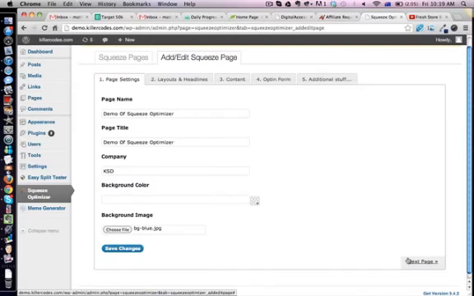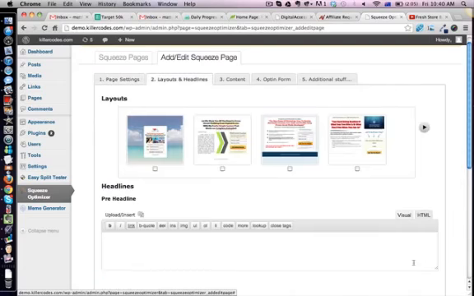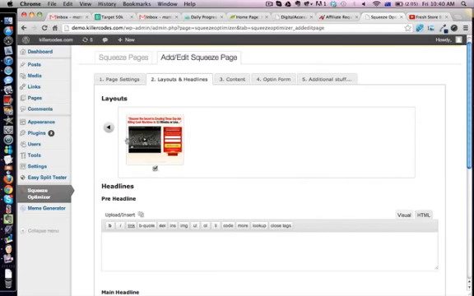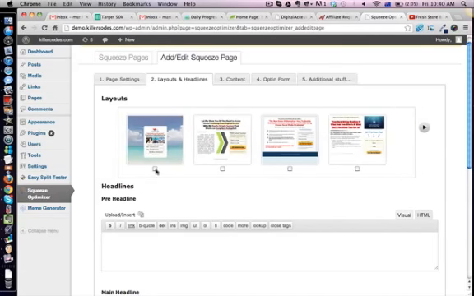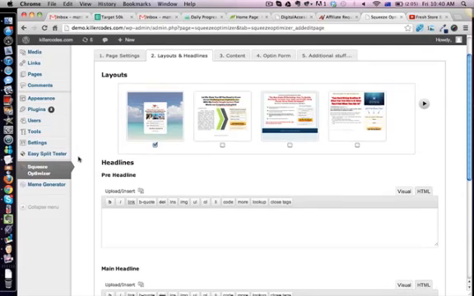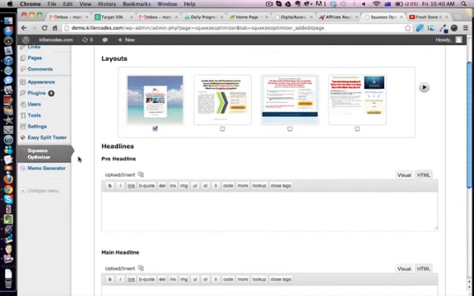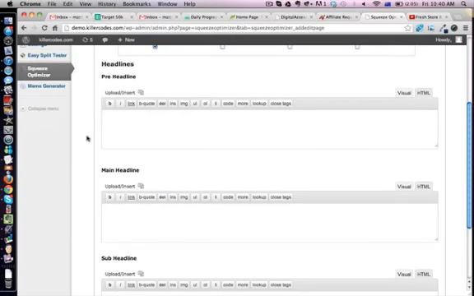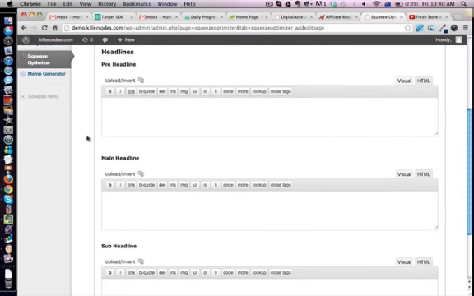Don't click save changes just yet, keep going next page. Your changes are saved right up until the end where you need to finish it off. So click on next page, and we've got the 5 layouts in here that we can use. So for this one, I'm going to do one video layout, and I'm going to do one of the mini squeeze layouts as well. So we'll go through and do 2 layouts just for this test, just so we can speed it through. Now I'm just going to pause the video while I go through and add in my headlines, so my pre-headline, main headline, and my sub-headline, and then I'll come right back.